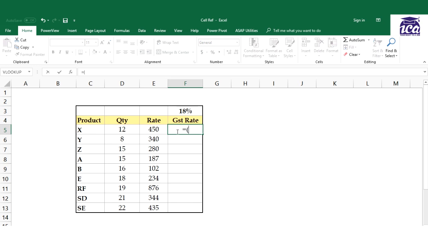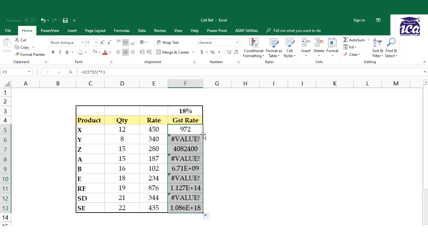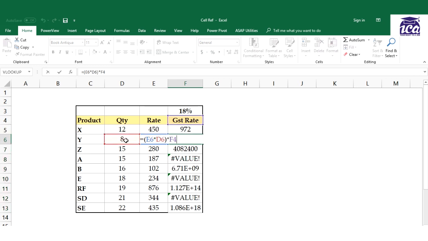It would be like this cell E5 into D5, and I would multiply the rate which has been given, and I would hit enter. Now, if I drag this down, let's see what happens. This is what it is giving me. This happens because the reference has been taken correctly, but the reference of this cell has shifted to another cell, which I don't want to be changed. This 18% should be fixed. It should not be changed anywhere on the spreadsheet.